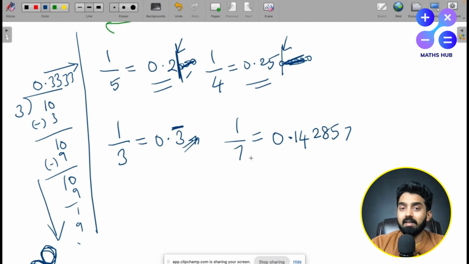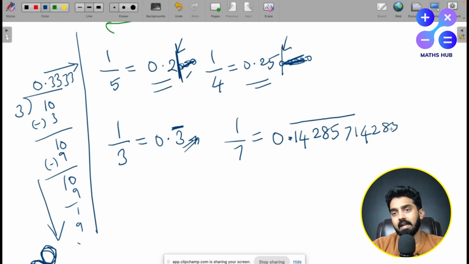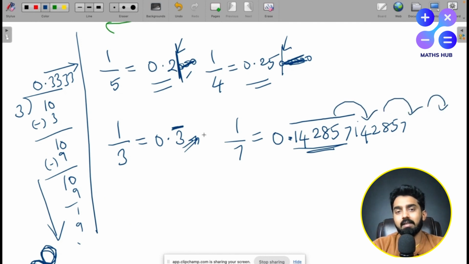So the interesting thing about this number is this entire thing recurs, which means after 7 you're going to have a 1 again, and a 4 again, and a 2 again, and a 5 again, and an 8 again, and a 7 again. So this 142857 part keeps repeating to infinity. It's not the same number like 33333. Other 6 digits would keep recurring one after the other. So in this case, we say the recurring is 0.142857. The entire thing recurs.